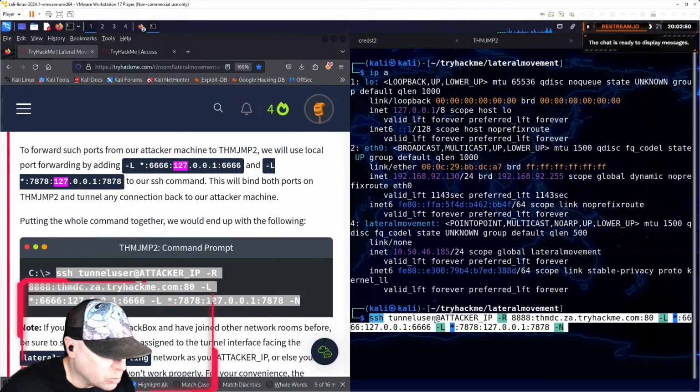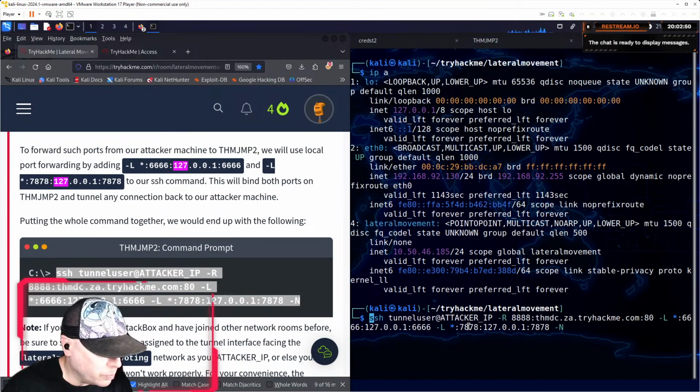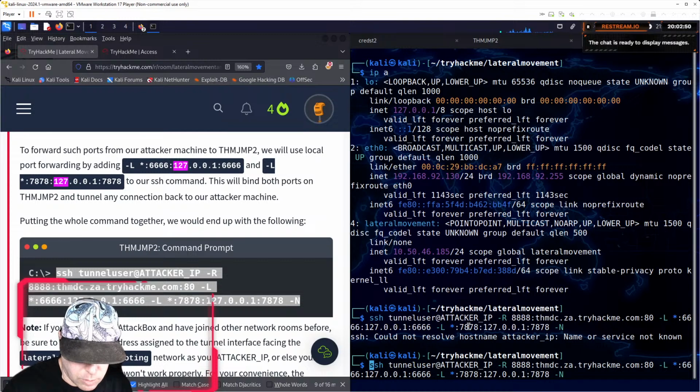There's a couple of parameters we want to change here. How can I move forward? Alt A? Nope, that's too far forward. What happened? Why did it duplicate everything? All right.